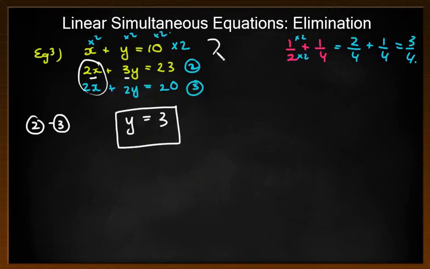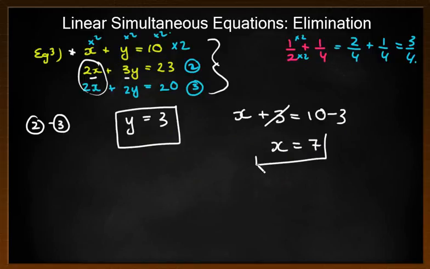Likewise, we now have 3 different equations that we can sub into. It doesn't matter which one you use, but in this case, the top one, although we didn't use it in our solution, it's probably easy to sub into. So let's sub into it. We've got x plus 3 is equal to 10. I'm going to take the 3 across. We're left with x equals 7, and I've got my solution perfectly.